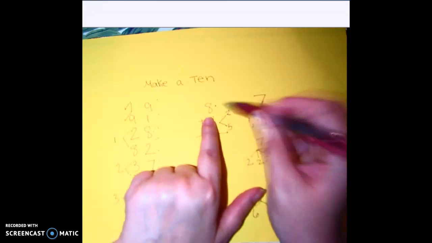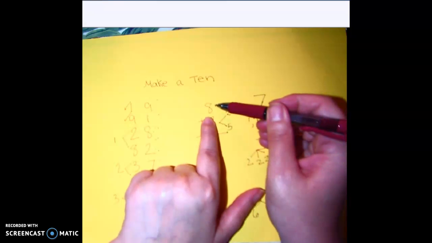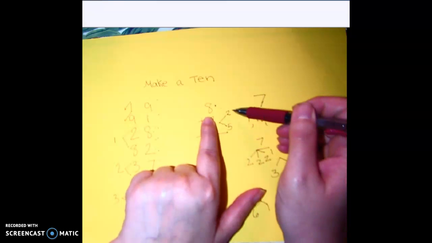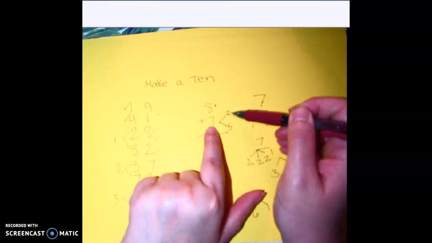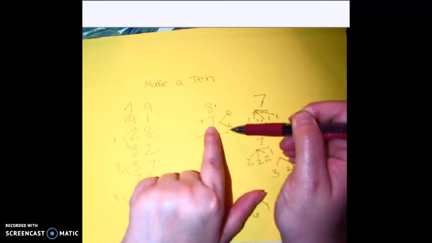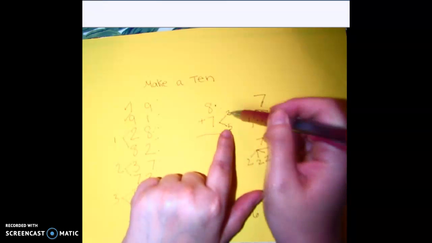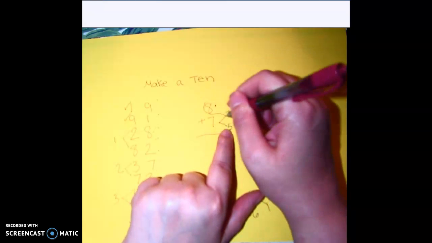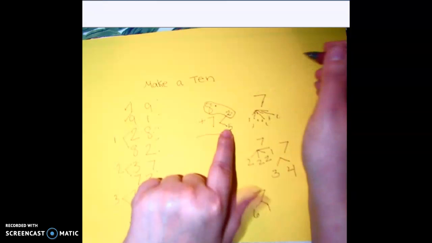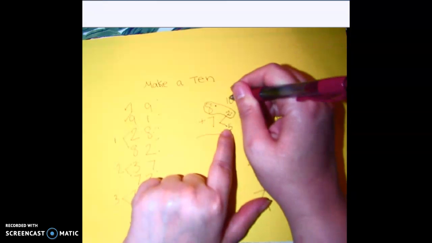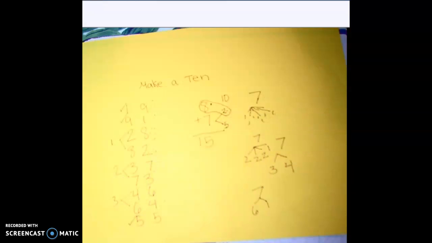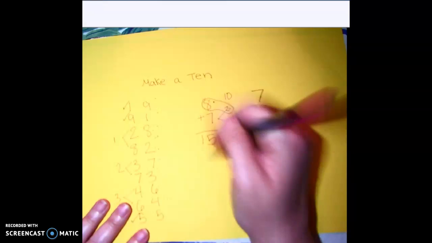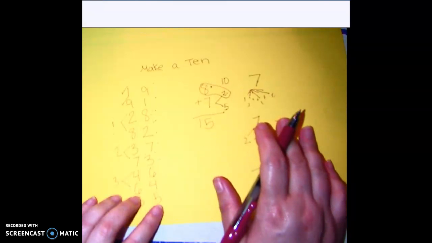Okay, so remember that first question I'm asking is, what can go with 8 to make it 10? 2 can go with it. And do I have a 2 in here? Yes. So 8 and 2 is going to give me a 10. And then 5 more is going to give me 15. All right, so if I have 8 and 2, you can even design stuff on here to help your mind think about it. That 8 and 2 is going to go together and make it 10. Then I still have 5 more to add, so that's going to give me 15. Okay, and I always like to make sure I'm lining those up just to have a good practice of that.